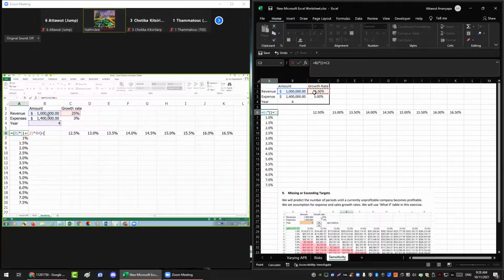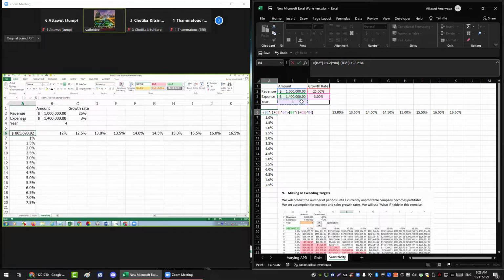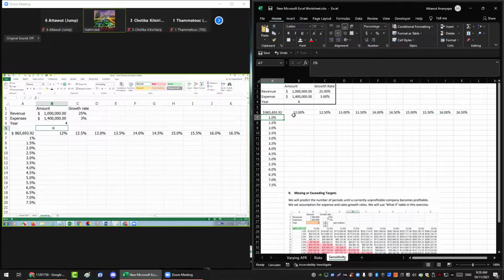Cost is expenses here, multiplied by 1 plus G power N. Can you get it? Actually, I should do it step by step to calculate profit here, but I bypass and put it here. It's the same thing. I guess you don't need the formula, but just in case I put it here.